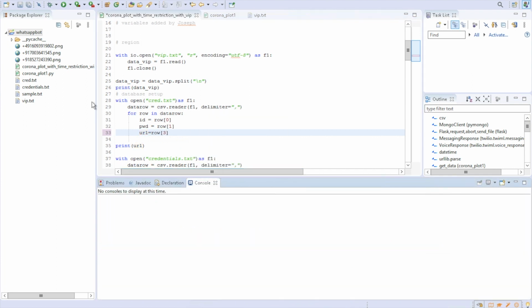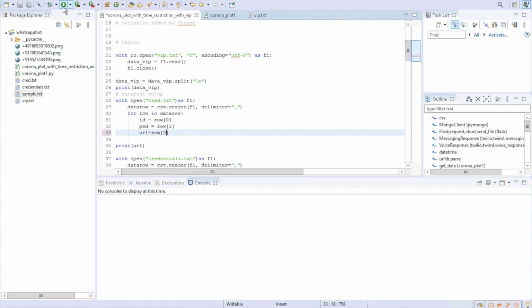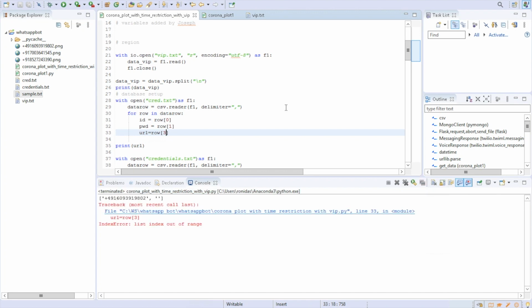Okay, 0 1 2 3, URL is the last one, so it will be 3. So let me run this thing. Let me check whether I am getting the right URL or not. Oh, I'm again making a mistake.